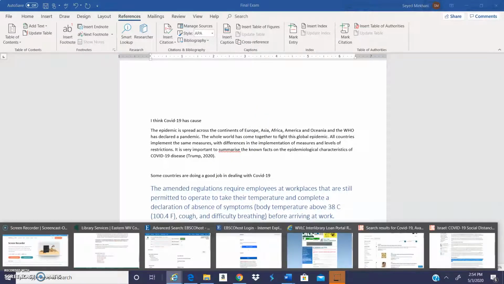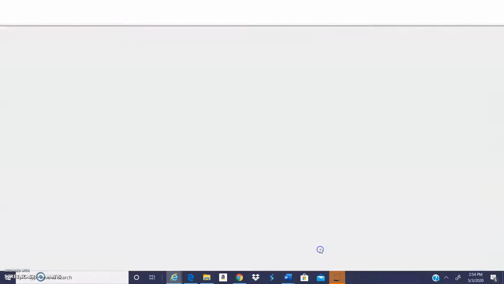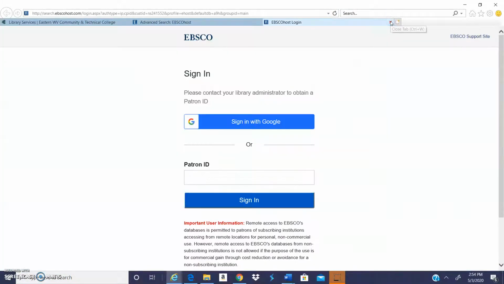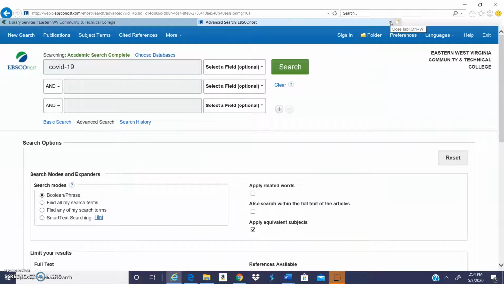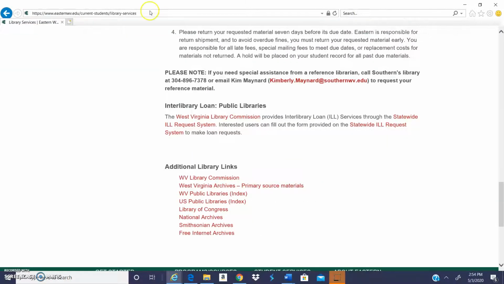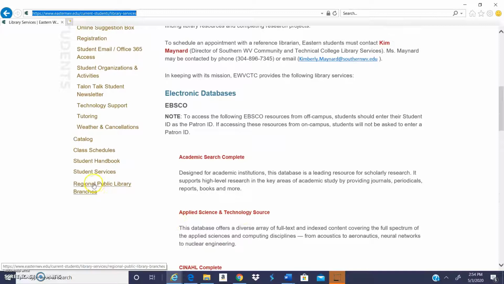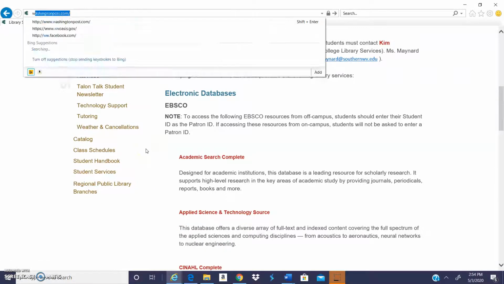Then I go back again to my search regarding the Library of Congress and other library resources. And I'm going to close this screen, to make sure this screen is open and it is easier for us to do our research. And then again, I go back to here, I am in the website of the college, and we discussed there are national archives, and this link doesn't work, and therefore this was the basic information. There is another information here. Let me one more time go to the Library of Congress.